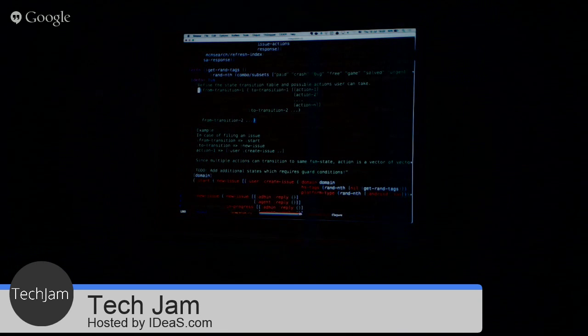So what is the structure? You have a from transition, where I'm trying to go from a state. Then you have a key map which contains keys of what are possible transitions that can happen. But to go to that transition, what is the list of actions that I can do? Let's look at the actual code.